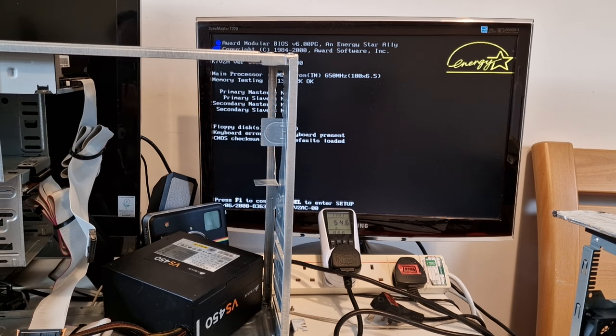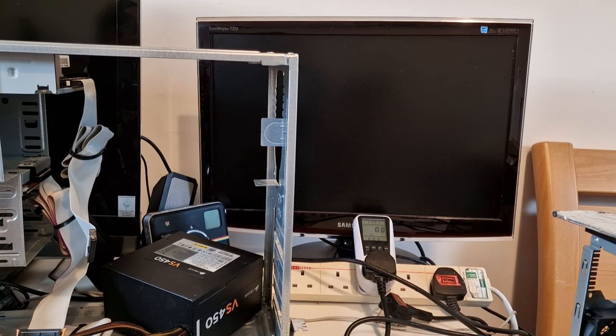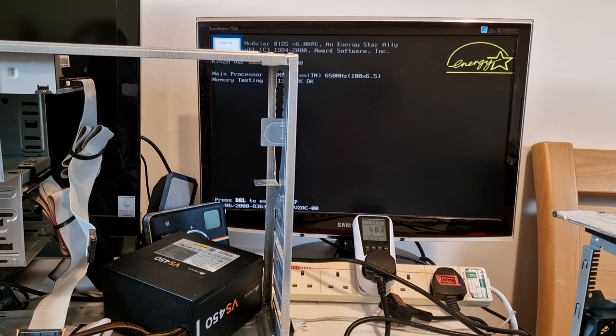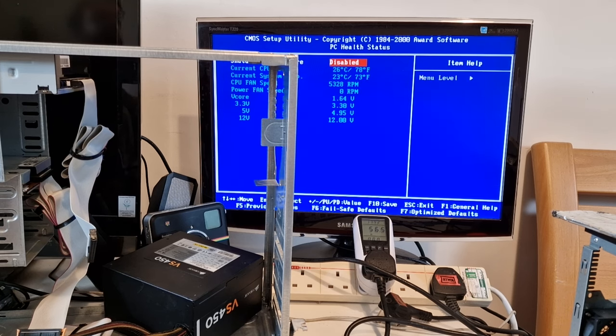So, yeah, should we have a look in the BIOS? Just grab a keyboard. Connect up the keyboard. Nice little beep. Just gonna go into the setup. Can you see that? Standard CMOS, advanced BIOS, advanced chipset, integrated peripherals. Let's have a look at PC health status. That's showing us our temperature, 26 for the CPU, which is fine. Then there's the current system temp, 23. CPU fan speed is 5000 RPM. And the voltages are 3.3 volts, 4.95 volts, 12 volts, and Vcore of 1.64.